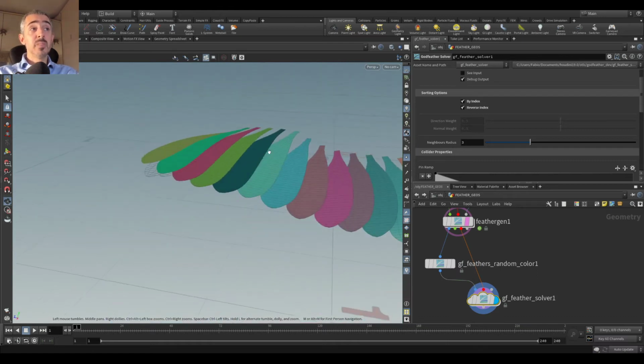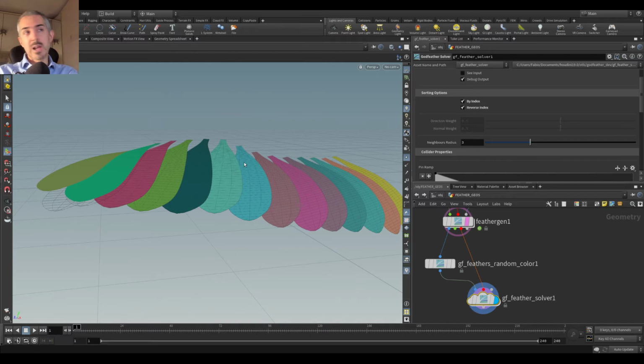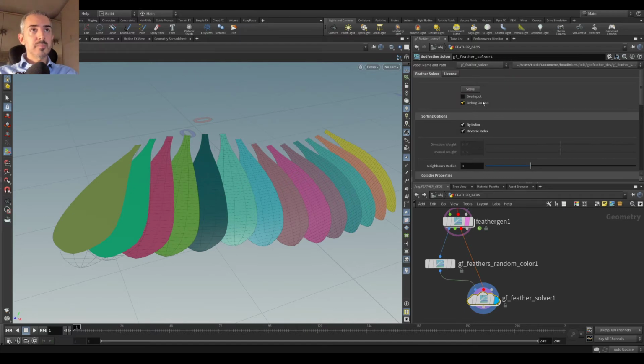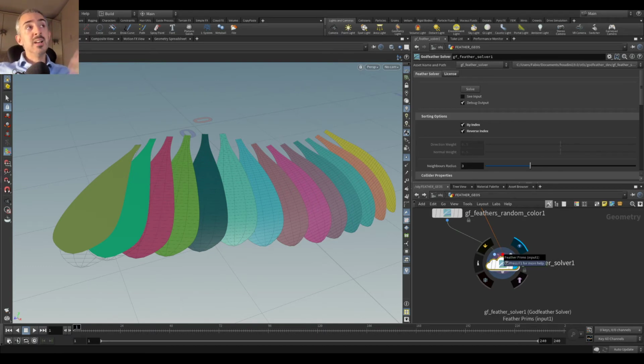But again, you can be a bit more careful when creating your guides. Here we went completely random and quite wild. But yes, you can solve from this to this quite easily for all the feather groups of your wings. And also the feather solver here has an input for an external collider. So what you will end up doing is that you will create your primaries, and you will be careful about your primaries.